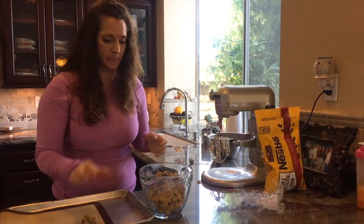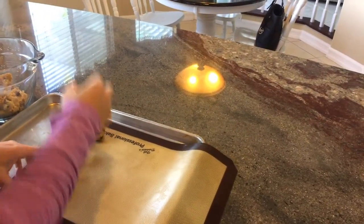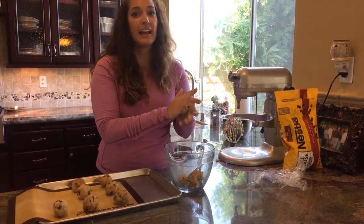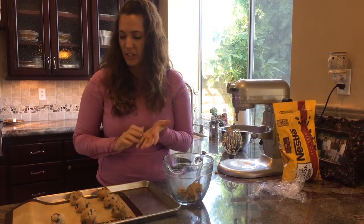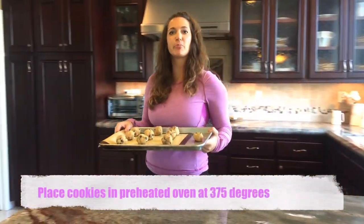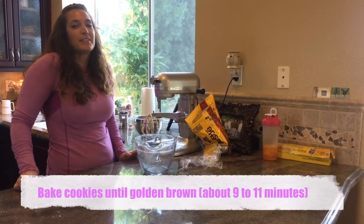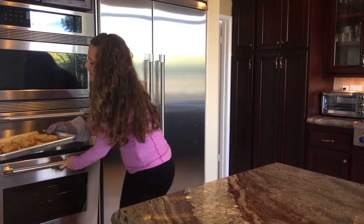I'm going to roll these out a little bit. I feel like I got some cookie dough flung up in my hair from that mixer — I don't doubt that at all. I usually end up wearing more than I eat or cook. We're going to throw this in the oven at 375, preheated. While we're waiting — I'm getting excited. Okay, we've got to grab these out, they're getting too brown.